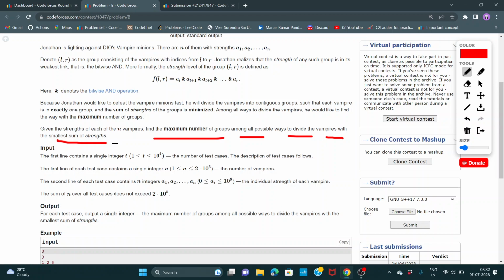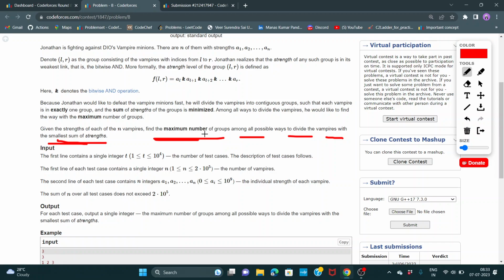After that, if you find two ways of dividing the array such that both have the smallest sum of strengths, then you consider the division with the maximum number of groups. So this is the question. First we focus on finding the smallest sum strength, and then on the maximum number of groups.